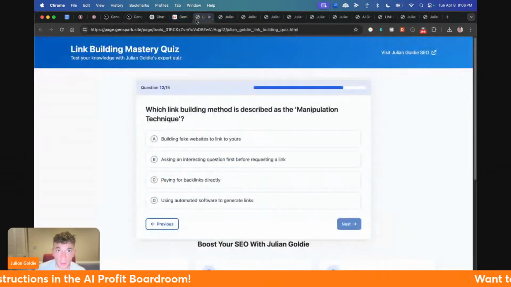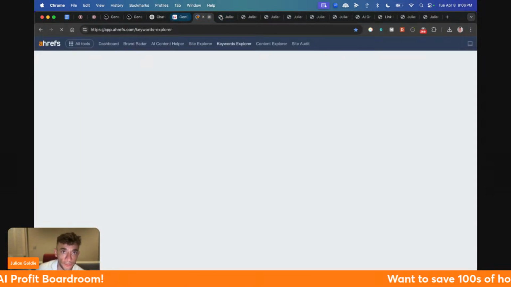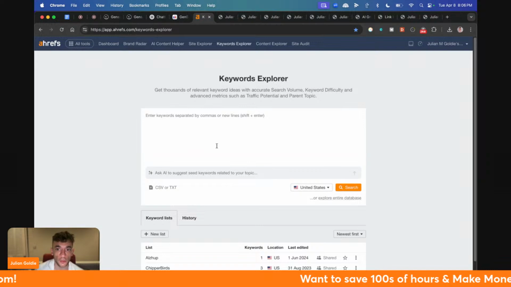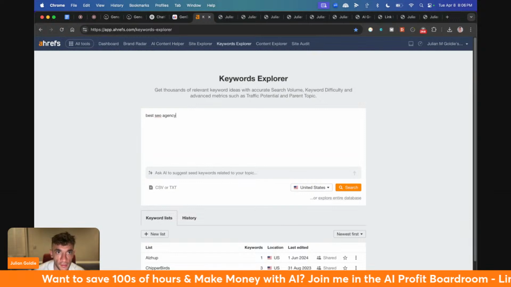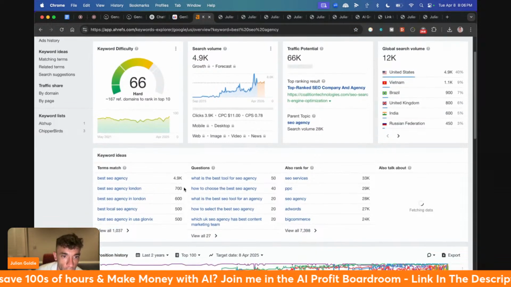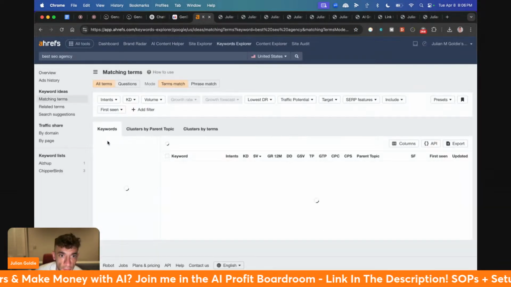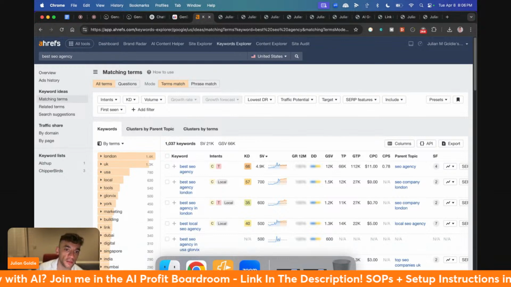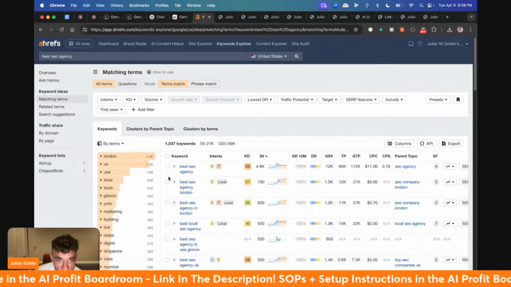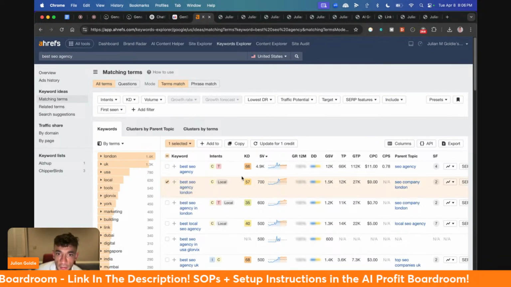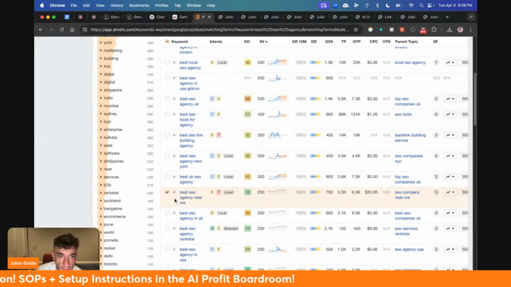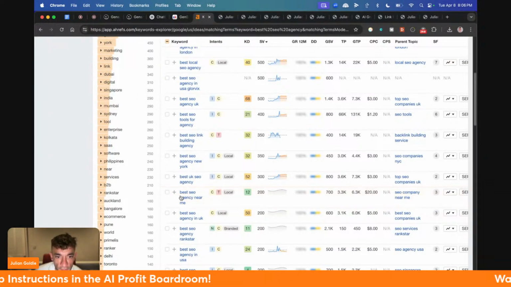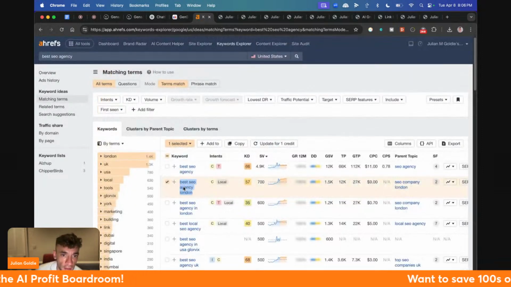And the other thing we can do over here, peeps, is we can go over to the Keyword Explorer and just find some relevant keywords we want to rank for around this. So if we put in, for example, best SEO agency, we can find a bunch of keywords over here. You could also target this locally. So you could say, okay, best SEO agency in London related keywords. That could be pretty easy. Or best SEO agency near me related keywords. But I think honestly we'll stick to London and its suburbs.